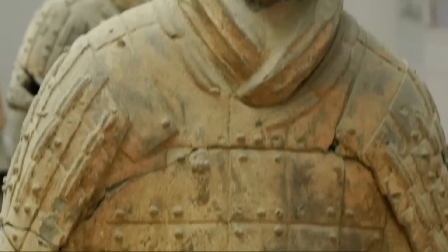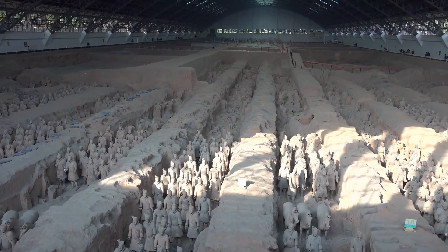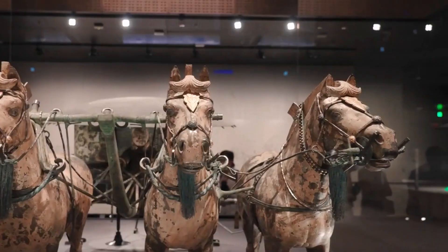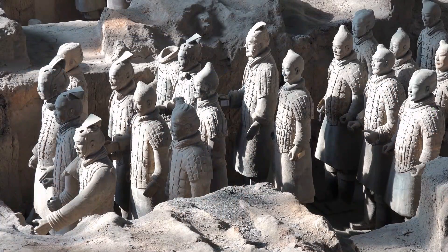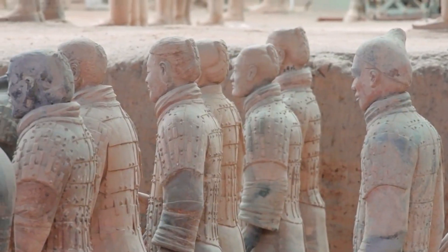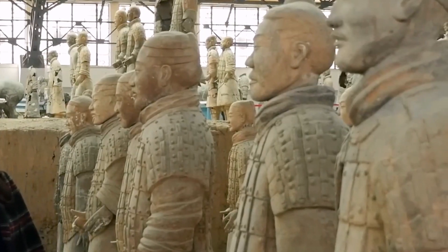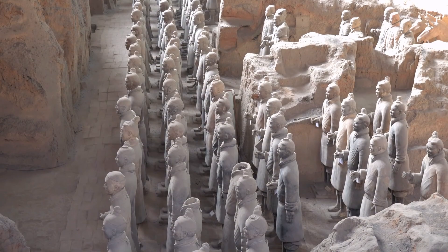The life-sized soldiers and horses, arranged in battle formations within massive pits, are truly staggering. Creating this masterpiece in a few decades required an assembly line process and large kilns. Each soldier has unique features, showcasing incredible detail and artistic effort. The army represents real soldiers, capturing the diversity and spirit of Qin Shi Huang's unified empire. The Terracotta Army's faded paint once displayed dazzling colors, adding another layer of realism. The tomb mound hints at wonders surpassing the Terracotta soldiers.